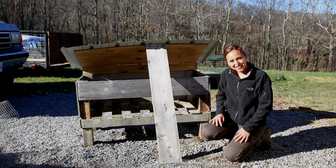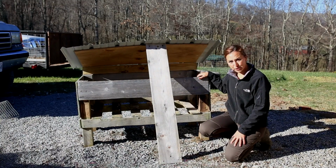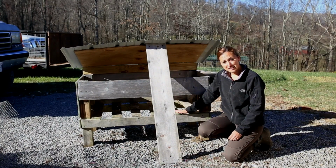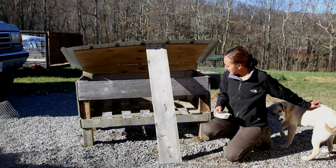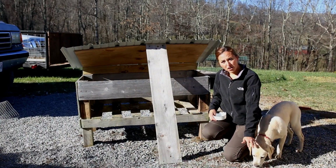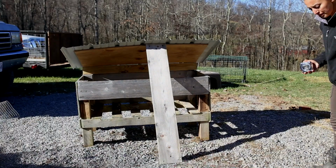All right, so it is day two, and last night I just finished the lid, the roof, and I just got the existing chicken wire that was already in here out. Oh, drop it. Good girl. And so now I need to measure the hardware cloth so that I can put it in here. I think it was 55 inches.